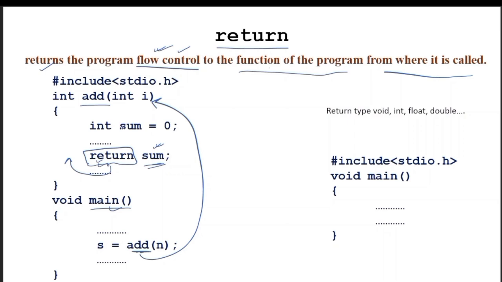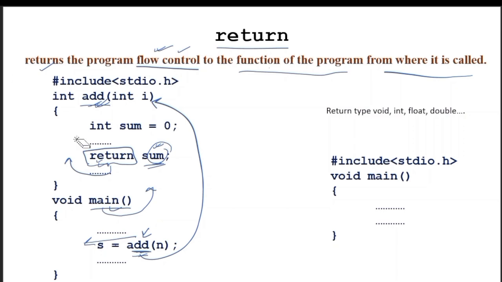To the function that called the add function, that is the main function. So the value will be returned to the main function from where it was called.